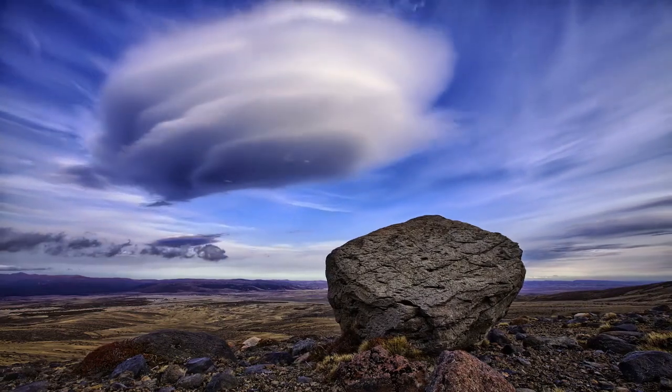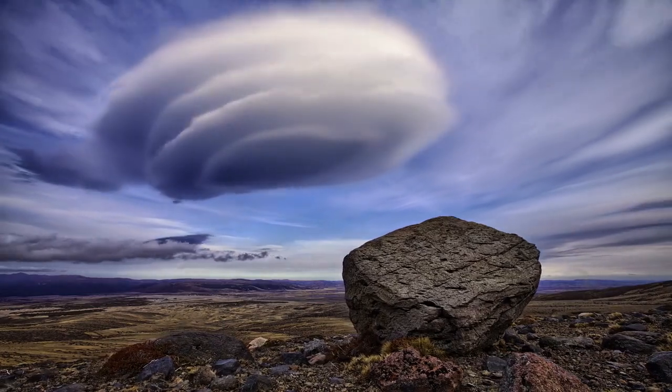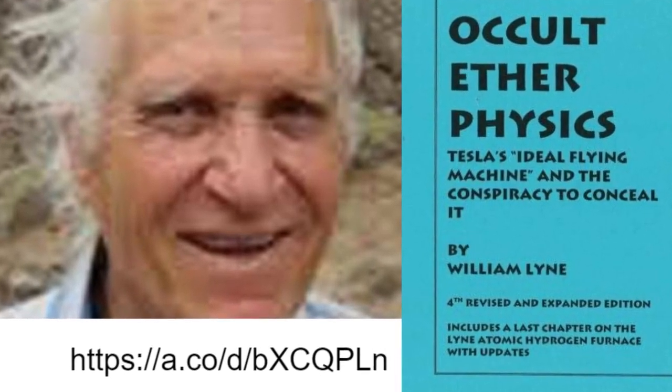An electrically driven anti-gravity craft does not need to expend exorbitant magnitudes of power in order to neutralize inertia and gravity. That's what makes it an ideal method of transport. This is why Nikola Tesla called this his ideal flying machine.